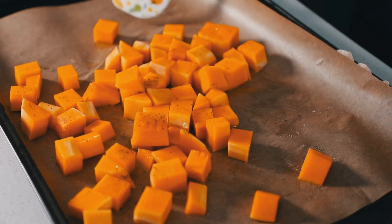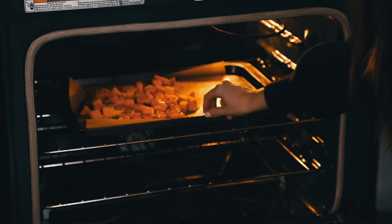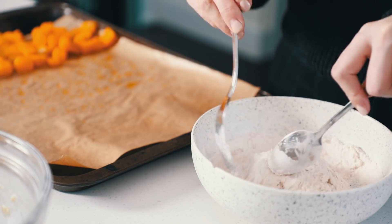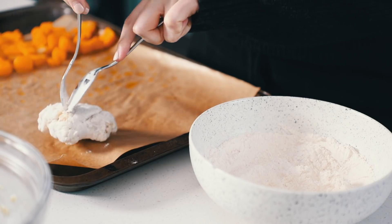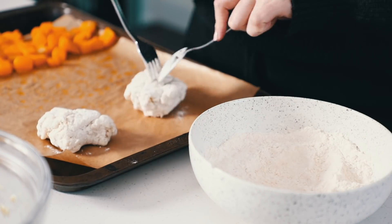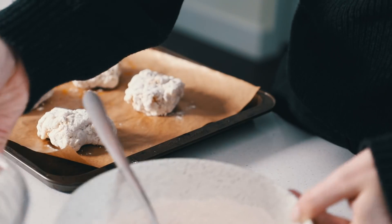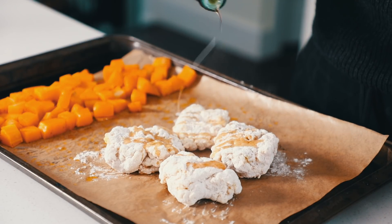Bake that in your preheated oven at 425 degrees for 15 minutes. Once the seitan is done, remove it from the pot with a slotted spoon or fork, dump it into the breading mixture — which is a mixture of flour, paprika, salt, and pepper — and coat each piece. Then push the butternut squash to the side and place the seitan pieces on the pan. You can do all six or just four — totally your call. Drizzle those with oil and put them back in the oven for 20 minutes, flipping halfway through, until the seitan is golden brown and the squash is fork tender.